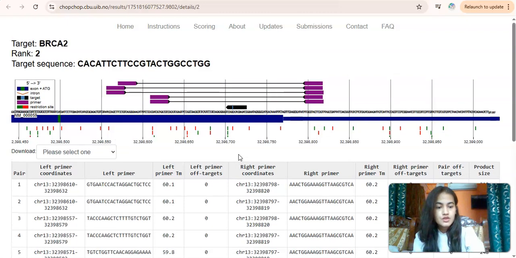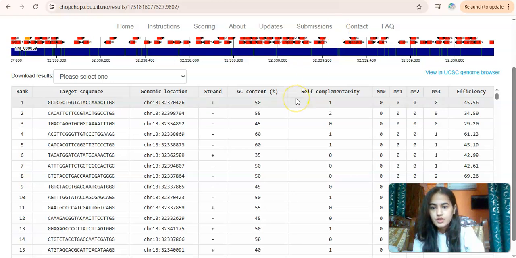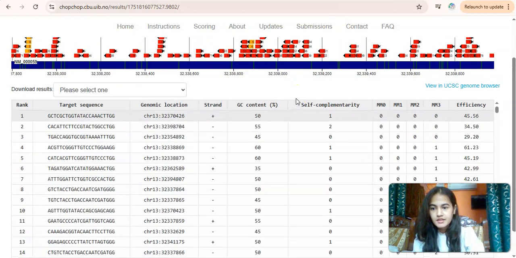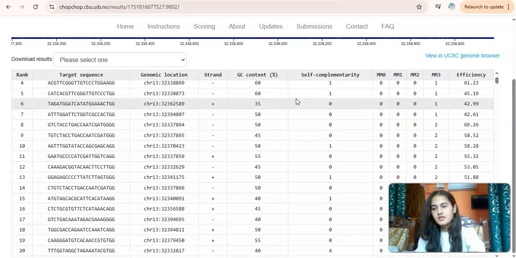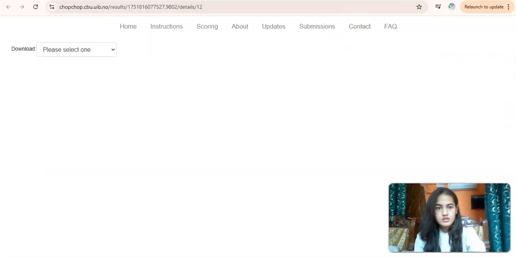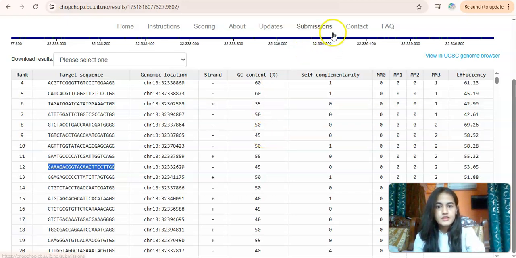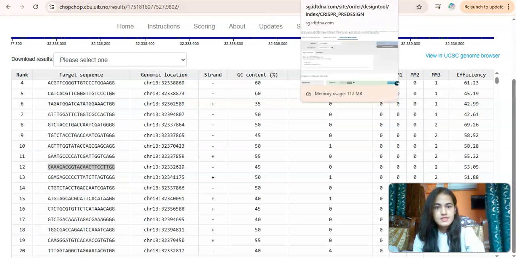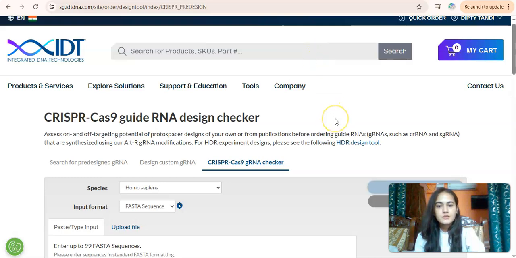So for going for guide RNA, we will go to our previous page, and we are just going to pick one target sequence and we need to copy that. Let's say we are copying this sequence here, and now we need to go to a different tool, say IDT, that's Integrated DNA Technologies.